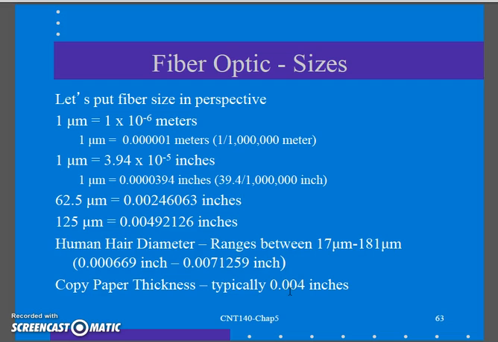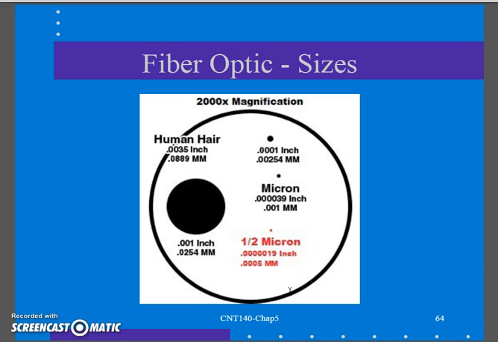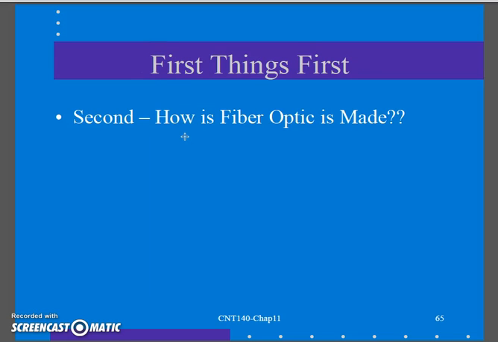That's why you're using your laser light source for a lot of these. And there's just kind of showing you a relationship, a magnification of the sizes of your microns and everything else, just to see if you can put it in perspective. All right. I'm going to stop there. When I come back on the next one, we'll start talking about how fiber optic is actually made.